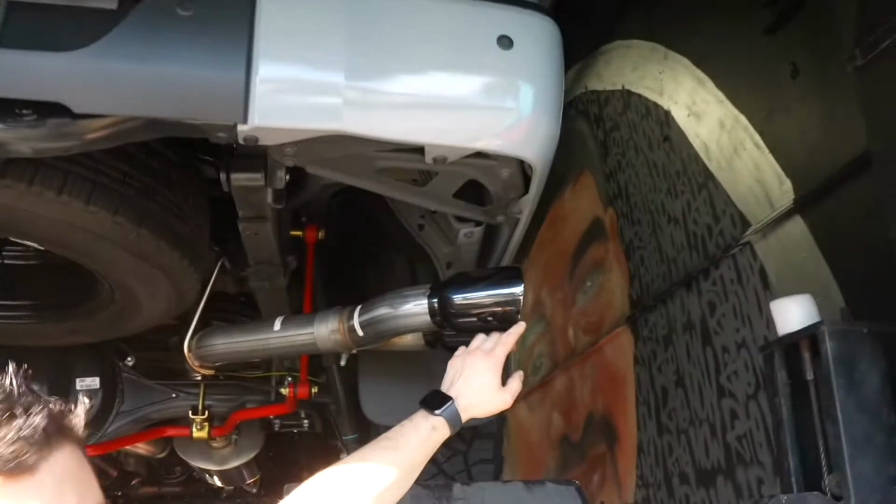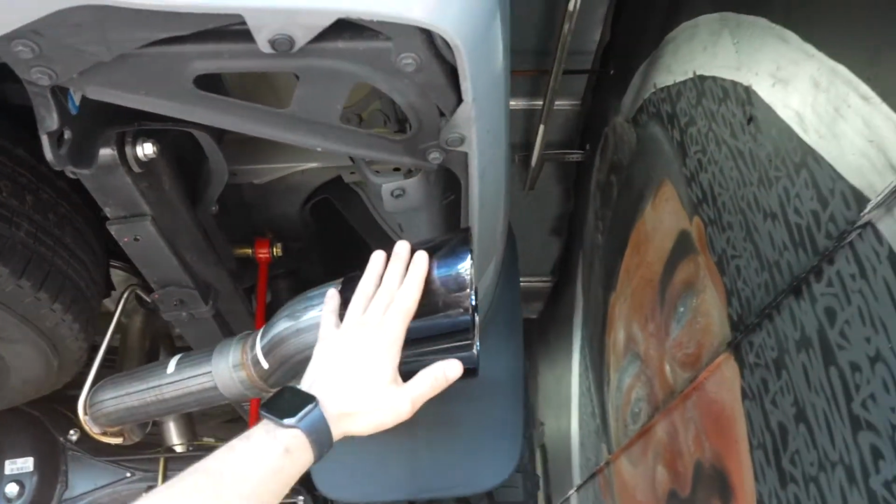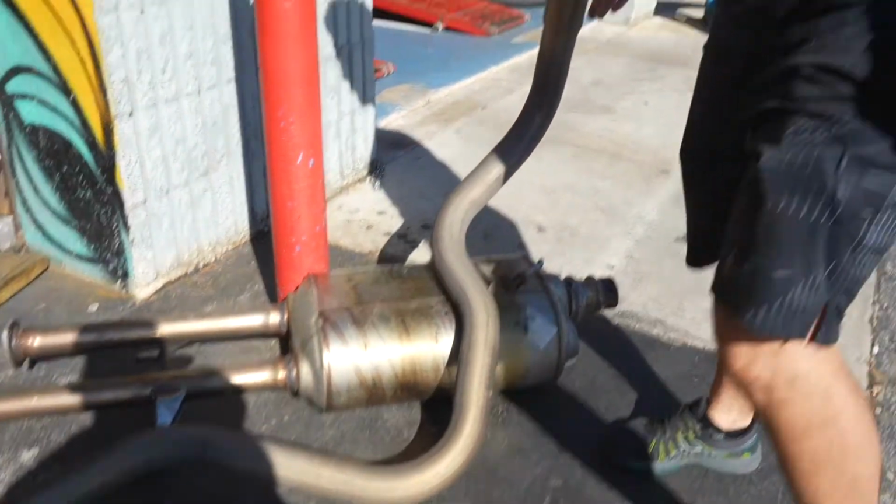We just set these tips. We gotta get a rag and wipe this off because you don't want that, but yeah, these are the Corsa tips. Look good right out of the side. This is the old system right here. This dusty, dirty thing. But the customer is gonna bring it home. That way, maybe in the future, if he wants to throw it back on to bring back the car or whatever, then he could do that to the dealership. All right, so let's bring it down and fire it up.